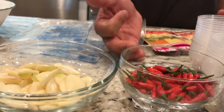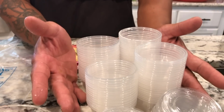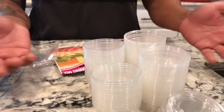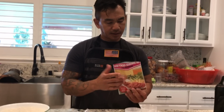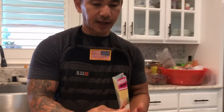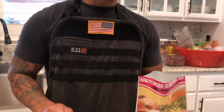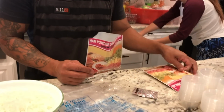And to stuff the lime or fermented pork or beef, you need these 2 ounce plastic cups, or you can use anything, like a bowl, etc. When you cut the bag open, you'll see one of these little packs right here. You put this last, okay? You put this last. For the purpose of this video, I am making 4.5 pound of beef, so I'm using 3 packages.